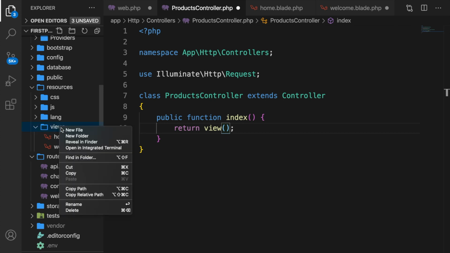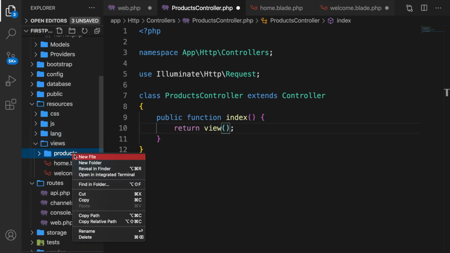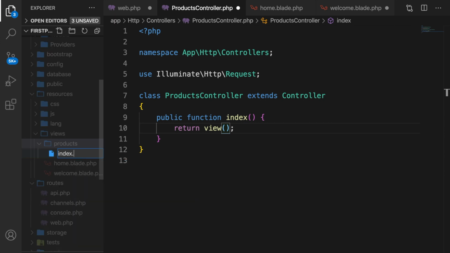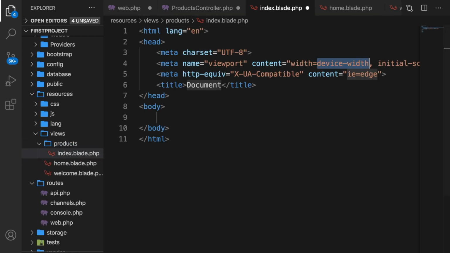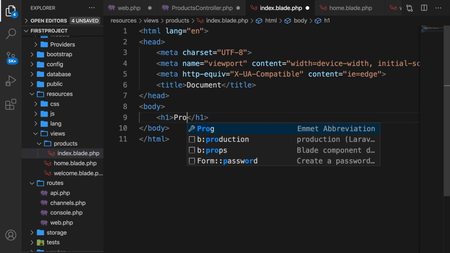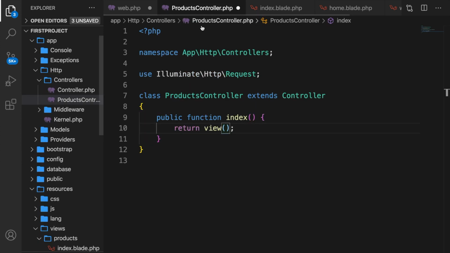Inside our views directory, let's create a new folder. Let's call it products. And inside our products, let's create a new file called index.blade.php. Alright, let's write down doc, hit tab, go inside the body, create a h1 called products. Let's save it. Let's go to our ProductsController.